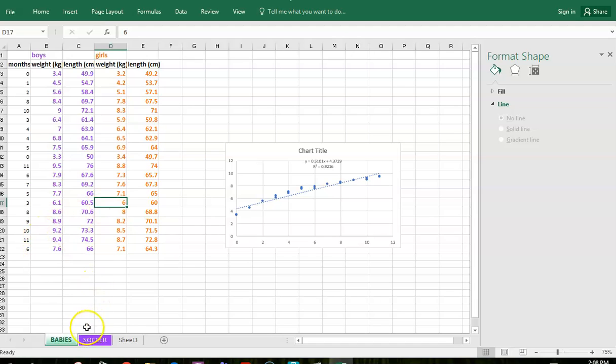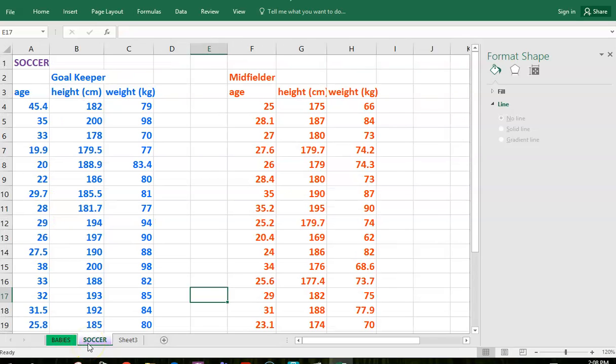you are then going to actually analyse. This is real data. This is from the FIFA 2018 World Cup. I didn't get all of the players, I just took a selection at random. So we've got the goalkeeper and we've got the midfielder. And you are going to do some analysis on that and write it up.